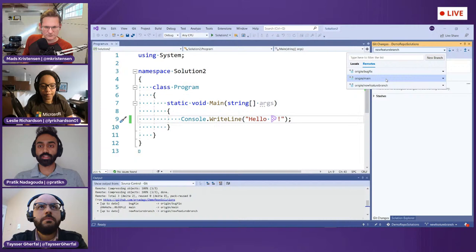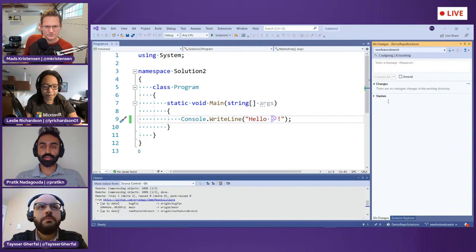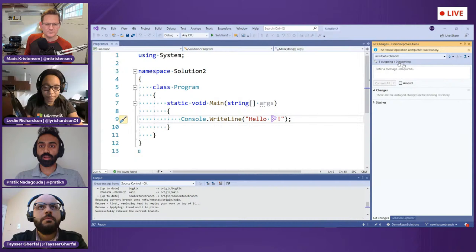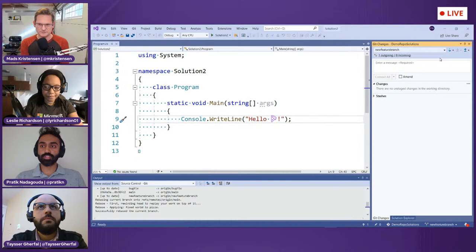From my main branch, I'm just going to rebase the current branch so that if there are any commits in main, I've got them in the branch that I'm working on. So I'm going to do that right here. There's a confirmation dialog, and I'm good to go. Awesome. So the rebase is ready. I'm on my new feature branch, and I've gotten a success message right here, and I'm ready to push this branch now. If I go to the push button over here, I have the option to push.